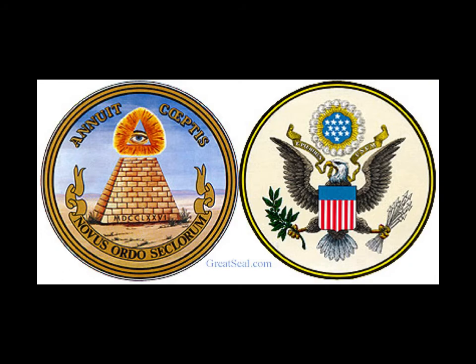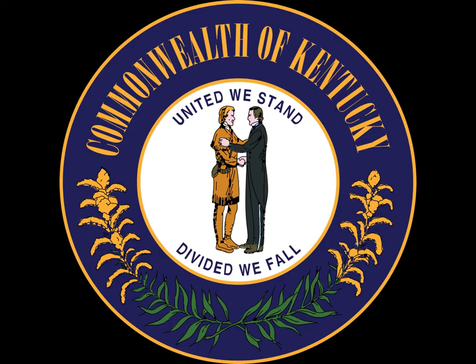Same with the Great Seal of the United States. Now, each state also has its own seal, and here we're looking at the seal of the Commonwealth of Kentucky, the Kentucky State Seal. It was first adopted in 1792, and one of the most frequently asked questions regarding this seal is, who are the two men? The answer is pretty simple. The two male figures on the official state seal are symbolic. They are not specific men. Some people like to say the man in buckskin is Daniel Boone and the man in the frock coat is Henry Clay. In fact, it's not.